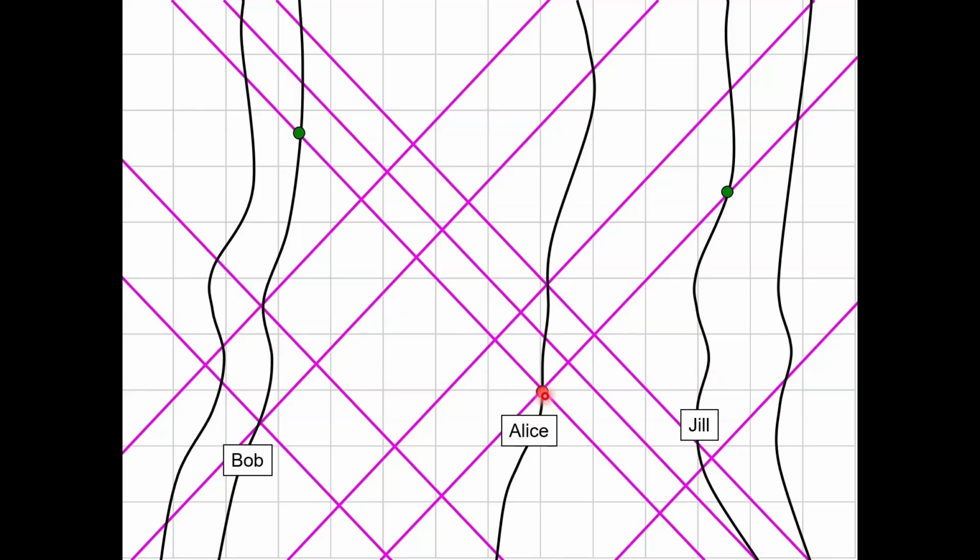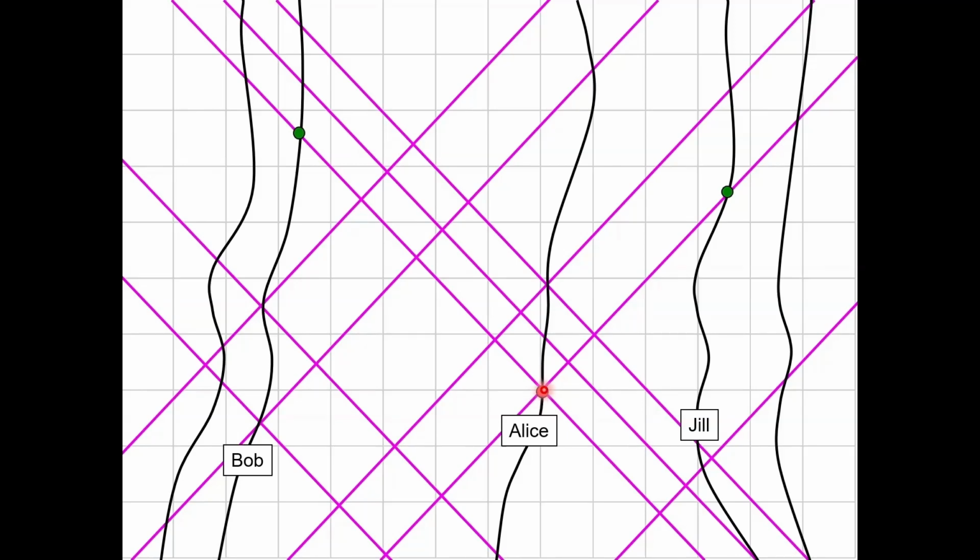Now, if we look at other world lines, we'll call this one Jill and this one Bob. Then the property values, the charge values at this point on Alice, create a field along this information track over here. And this means that at this point on Jill, we will have property values of Jill and field values that are correlated to the property values of Alice at this point. And the same for Bob. At this point over here, we will have property values of Bob and field values that are correlated to the property values of Alice at this point over here.